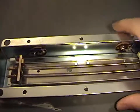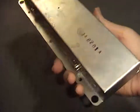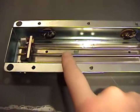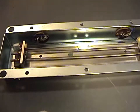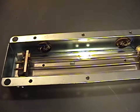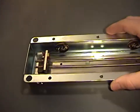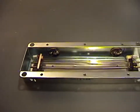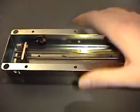Now, a spring reverb unit like this isn't something that you'd buy off the shelf, obviously. This is something that would have been built into something else. Sometimes you can buy guitar amplifiers that have a spring reverb unit like this one built into them. And people have found, much to their surprise, if they have the reverb activated on their guitar amplifier and they pick up the amplifier to move it, that motion of picking up the amplifier and putting it down causes that motion in the spring, and all of a sudden they get this super loud crashing sound that scares the crap out of them, and they wonder what just exploded inside their guitar amplifier.